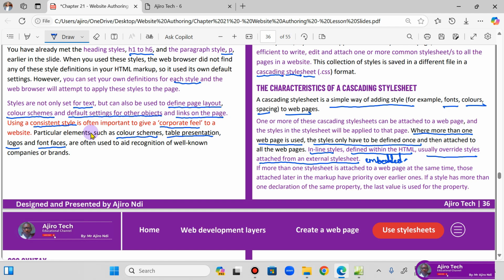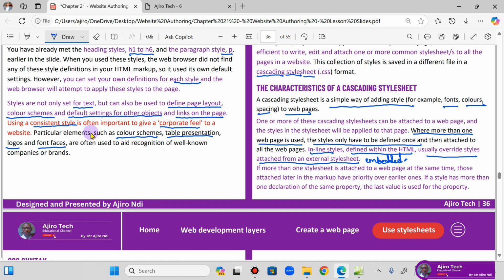It takes priority. So it's important for you to always check your code to ensure: do I have an embedded style sheet? If I have an embedded style, is it colliding with the attached one?